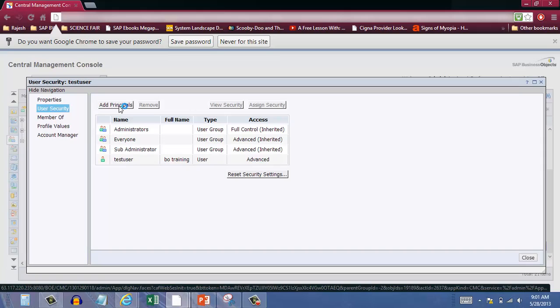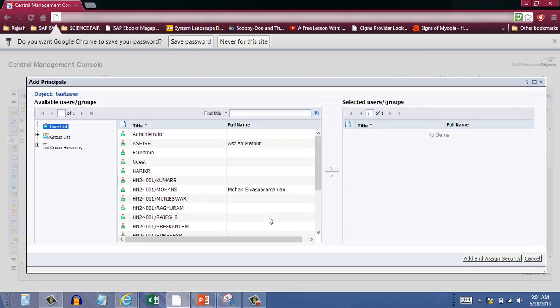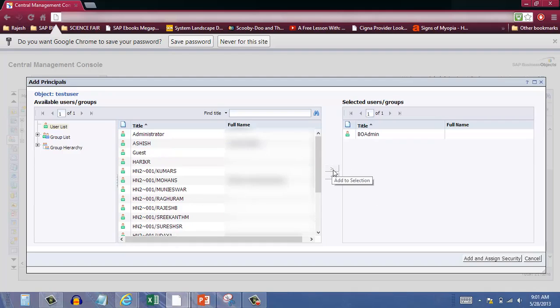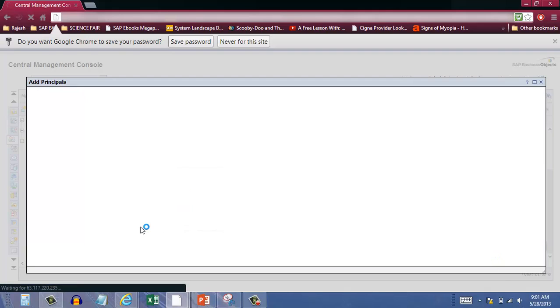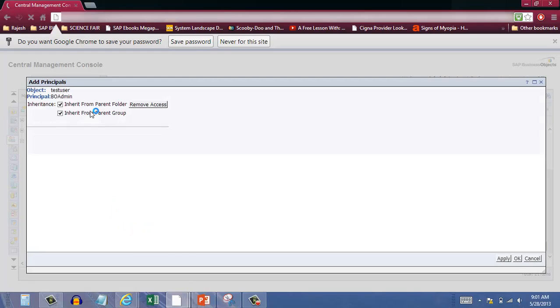We can add a principal over here depending on need. For example, I want to add this privilege, BO admin privilege, so I can select this, add it, and assign security. So I can add and assign the security using this interface.